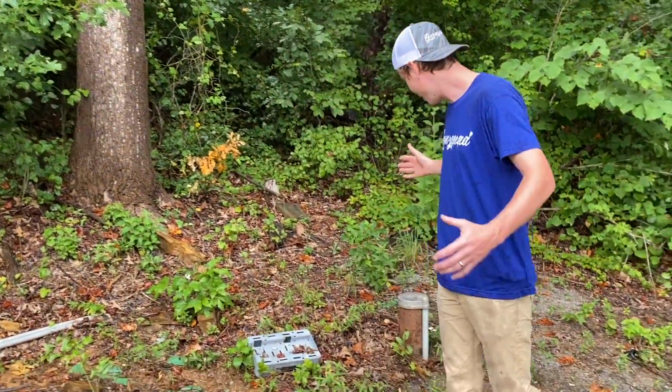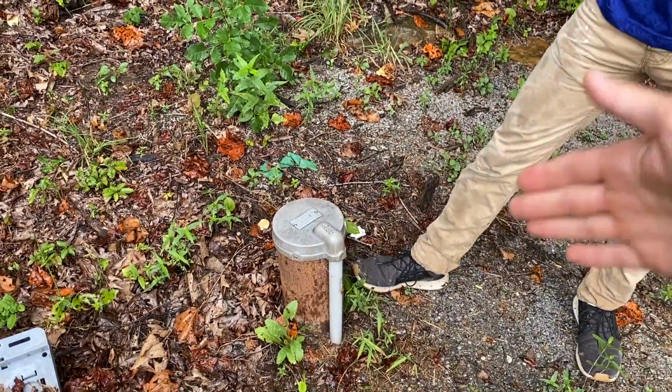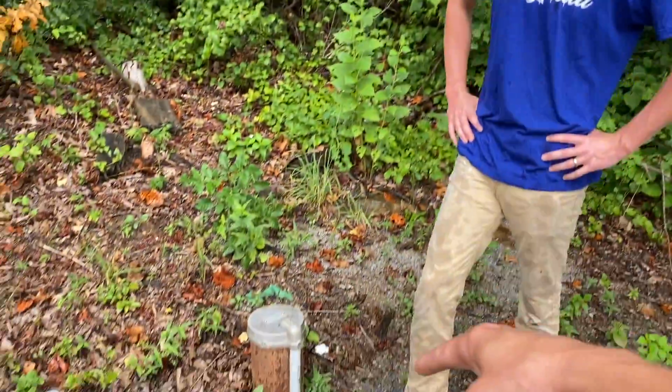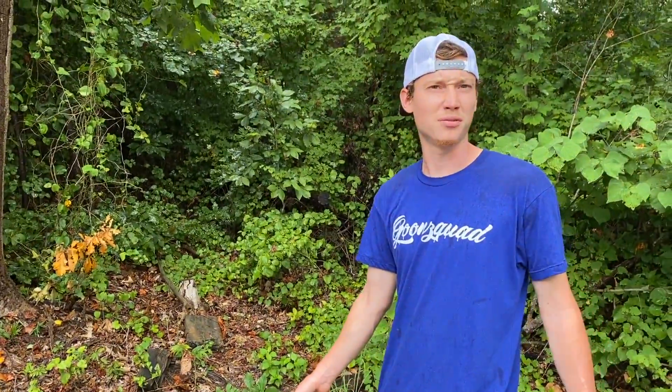And what we're standing at right here is actually our very own well for this whole house, which is crazy. Yep, and the owner said he dug that sucker as deep as possible. As deep as he could basically buy it, because he didn't want to run out of water at all. I'm just out of breath from hiking back up, dude. That hike was something else, but it was fun. It's so mesmerizing in those woods when it's raining too, man. It just looks so cool. That's the perfect word to describe it. Oh yeah, mesmerizing. But anyways, I guess they drilled into the ground super deep, a couple hundred feet, maybe a hundred something feet.